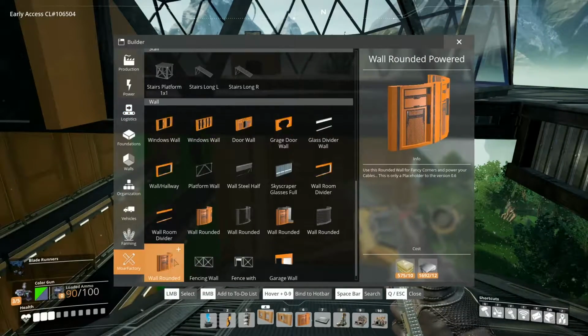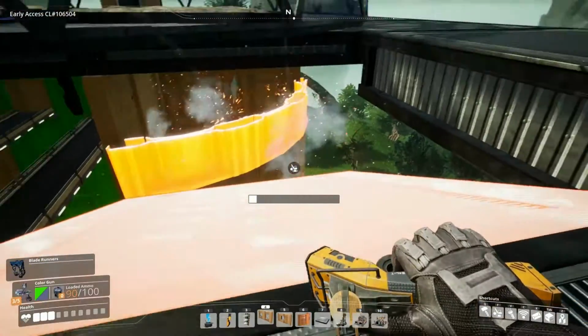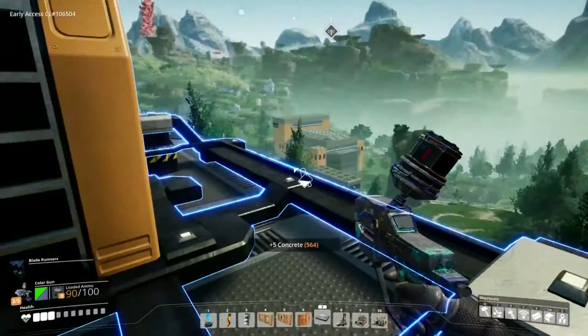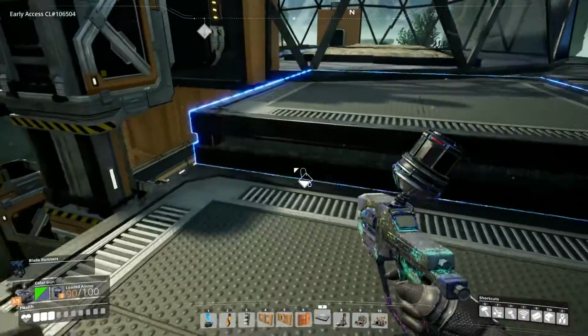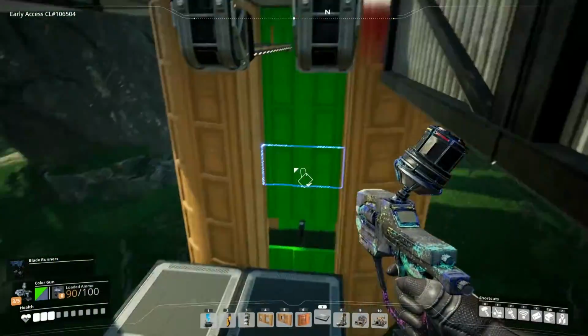Right here, is that the powered one? That's there it is, that's the one we want. All right. There we go, and then put you here. Okay, that's pretty freaking amazing, man. That makes me really, really happy that we're able to pull that off. That's what I wanted, okay?